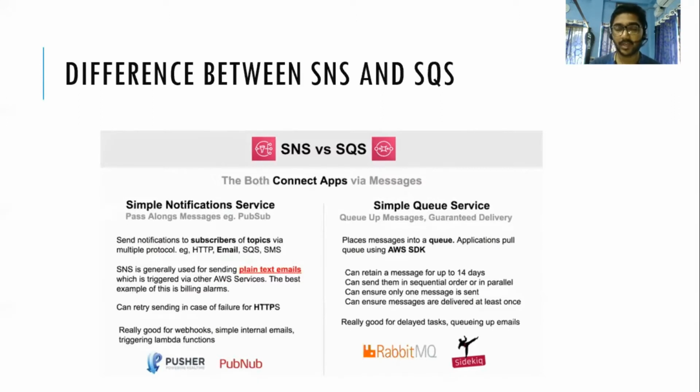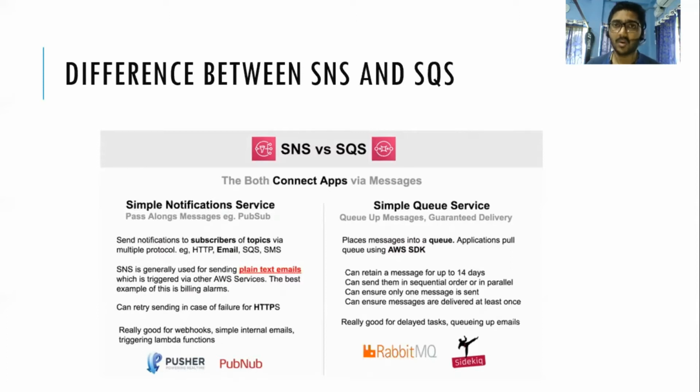Also, there is a concept of polling. It won't be publishing the message like the SNS. The person who is responsible for taking the message from the SQS has to poll the SQS. So there's also one more big difference between SNS and SQS. In SQS, the person who is supposed to receive the message has to constantly poll the queue, to check whether the queue has any latest message or not.